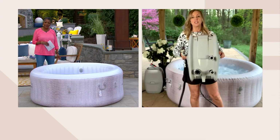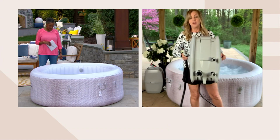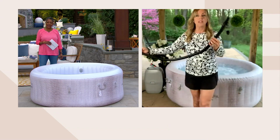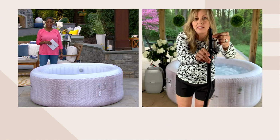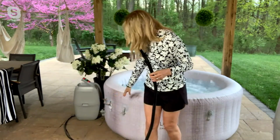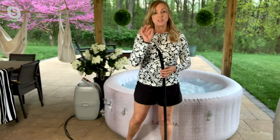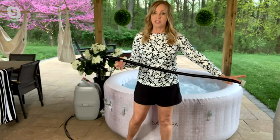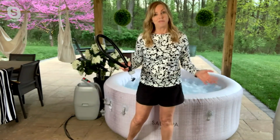This one gets attached to the bottom right, which is where the air comes out when you are inflating. So when you do get this home, you'll have this hose, and then there's going to be this little attachment right here that's separate. You just put that in right there, and then you can inflate. There's a little opening at the bottom of the tub that has the number 1 by it. So just remember number 1, that's where you're going to inflate this from that pump unit. You press that bubbles button. It inflates in less than 5 minutes, which is really, really nice.